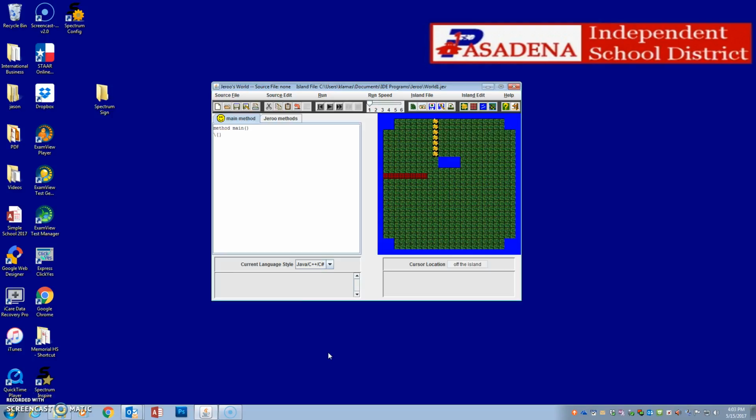Then we're going to add some brackets. Oops, I accidentally added something I wasn't supposed to and put some space in there. And that's our container that we're going to write our code for our Jeroo in. So the first thing we're going to do is use our default constructor. We talked about this earlier, and the default constructor starts our Jeroo at the 0, 0 place. So we're going to say Jeroo.